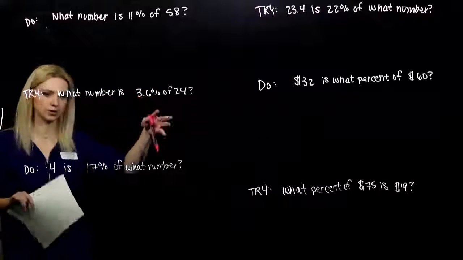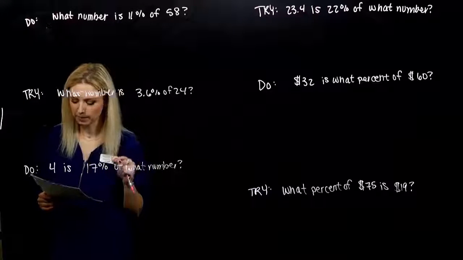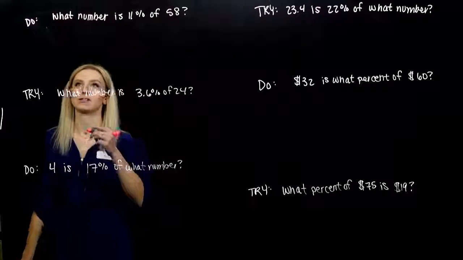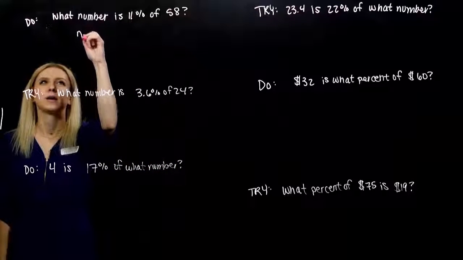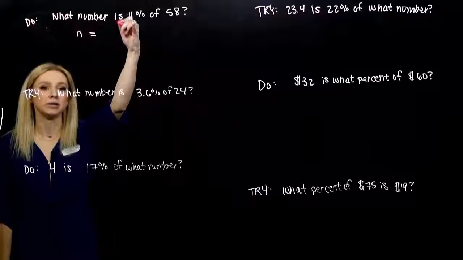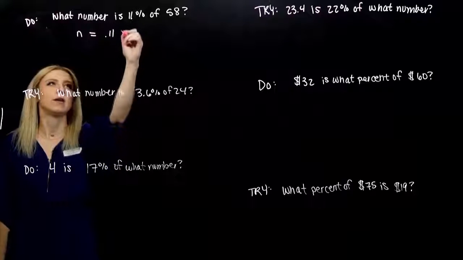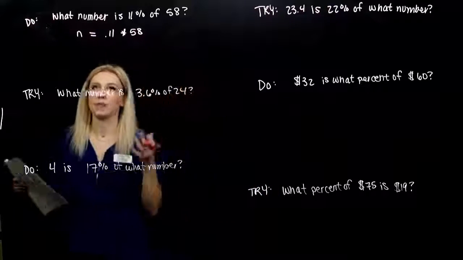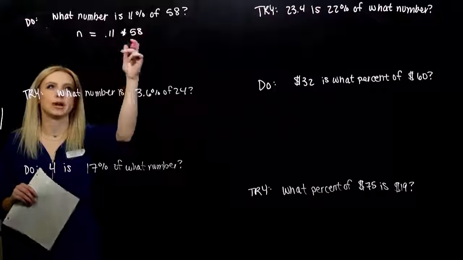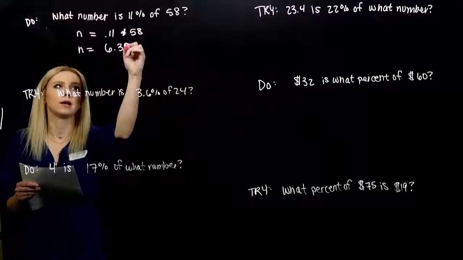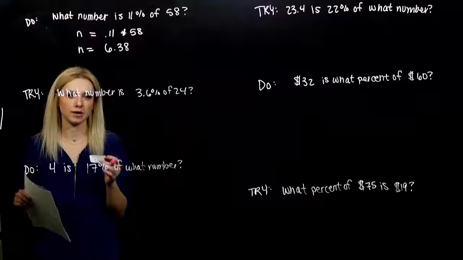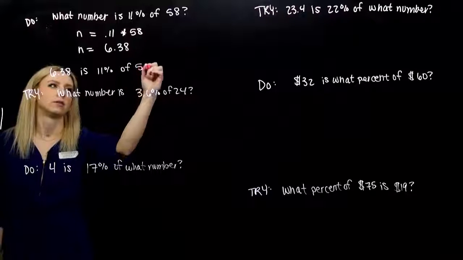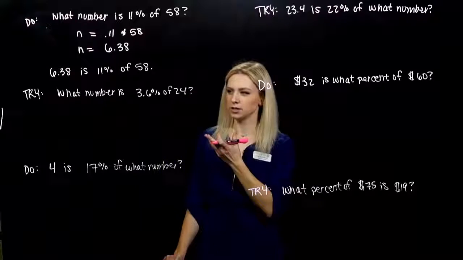Let's work through a few. One for me. One for you. You get the pattern. First. We're actually going to solve these now. What number is 11% of 58? So, first of all, we need to parse it down and write it as an equation. What number. I'm going to call it N. N is, means equality. 11% as a decimal is 0.11. Of is multiplication. 58 is a constant. That one. Our variable is already isolated. We just have to do the multiplication. N is equal to 6.38. So, we could write a little sentence. Plugging it back in and just saying what happened. 6.38 is 11% of 58. Easy enough.